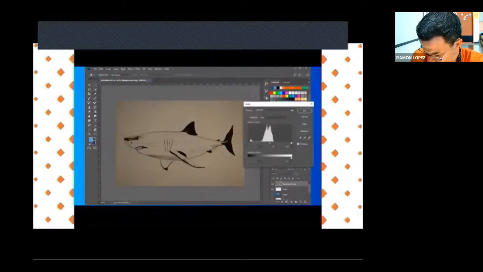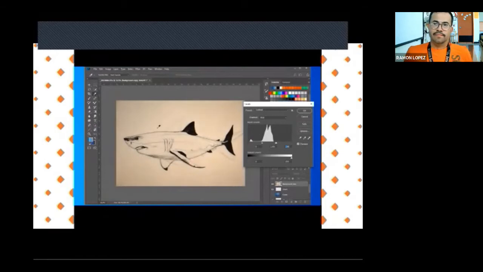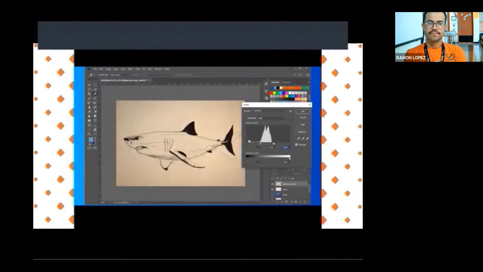So from there, I'm gonna go ahead and play a little bit more with the contrast using levels, okay? So levels gives you a histogram, which is a bar chart of the amounts of each of the levels. The lowest level is the shadows, the middle is the midtones, and the highlights are way over here. So wherever you adjust these arrows, when you slide them, it's going to adjust the levels within the image, okay? So I'm trying to go for a nice light paper color with a nice dark for the shadows, but I don't want to lose my detail in the darker parts of the drawing. So I'm going to make sure that that stays nice and open in terms of its value.